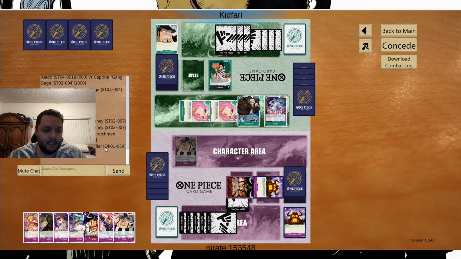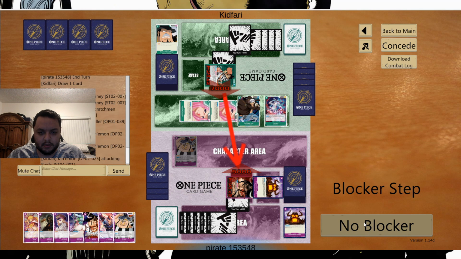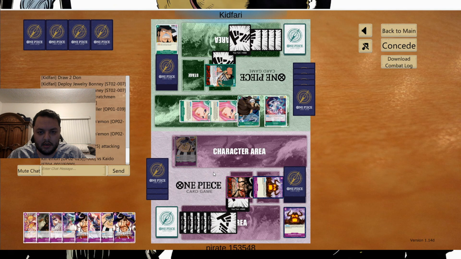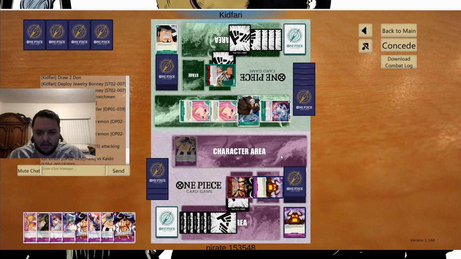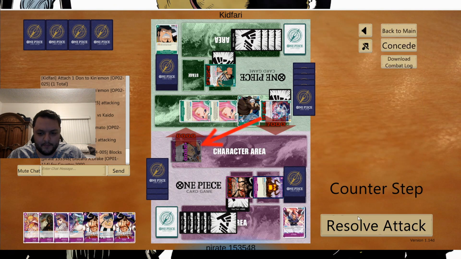He got the killer, the blocker. That is annoying, not gonna lie. I wish I had my 1-drop so I could pressure this guy, but I don't. Okay, take, no trigger. Second Kaido is actually really good here. And he didn't play a blocker. I will block that one and do a 2k.